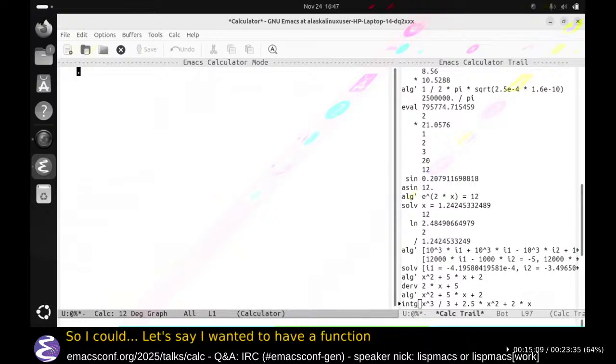So let's say I wanted to have a function for calculating capacitive reactance. So I'll define that in algebraic mode first. The function for that is 1 over 2 pi times the frequency and the capacitance.